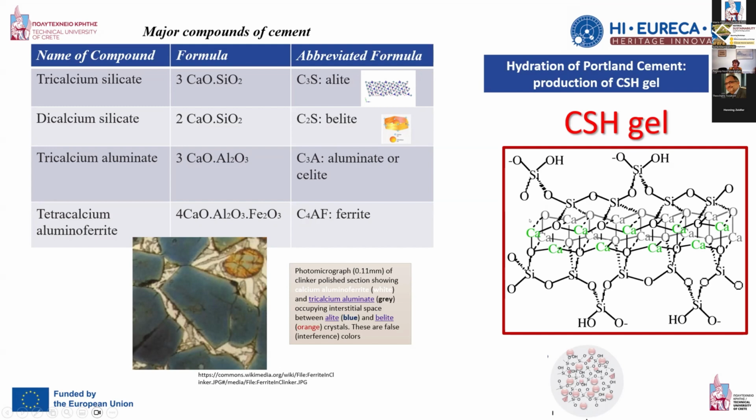The structure of the final gel is important to take into account because the products that we produce and then apply for cement and concrete conservation should be compatible with this structure. Indeed, here there is another image of the product that we have designed, and you may see the similarities between the calcium silicate hydrated gel of cement and the structure that is produced. I'm going to explain it in detail in the other slides that follow.